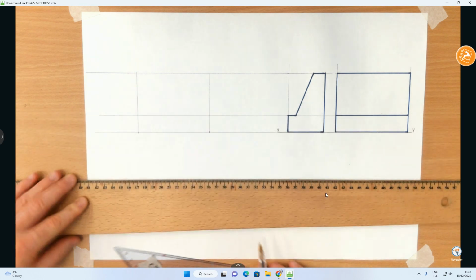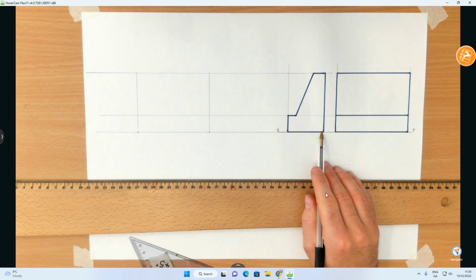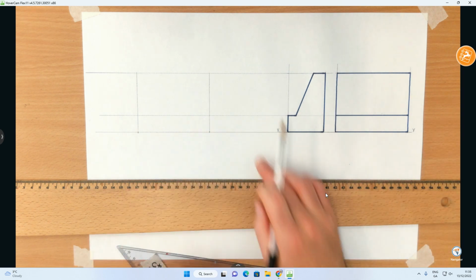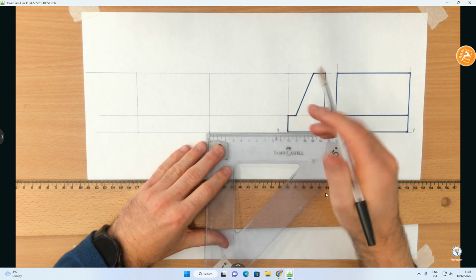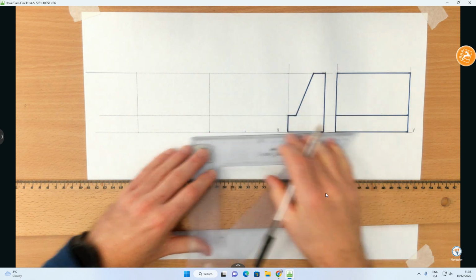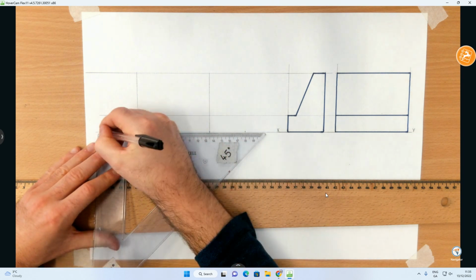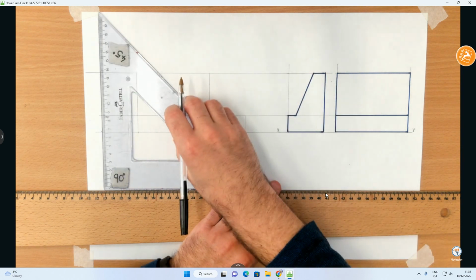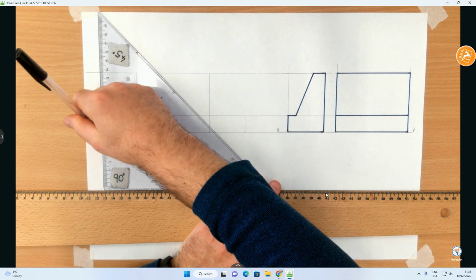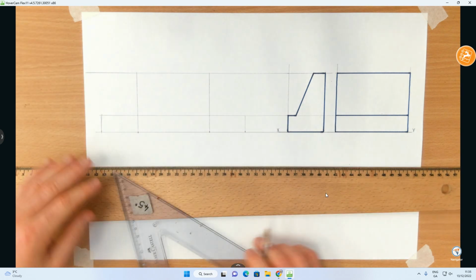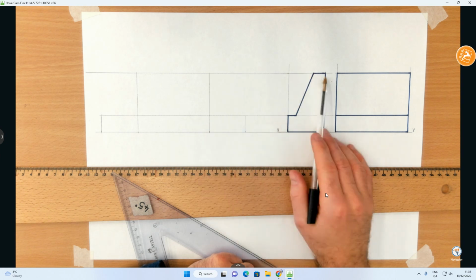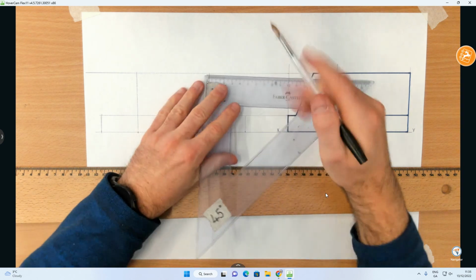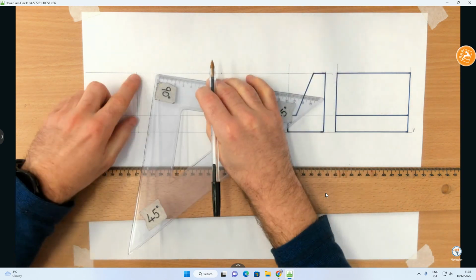Of course I can. What's the width of that side face? It's 45. So I can take it from here. You could grab your compass and take the distance and mark it out, but because I know the measurement, I can also use my set square. So I can mark out 45, and I could also mark out 45 from this side. Now, I want to do a line up to there, and a line up to there. After that, we also know at the very tip top, how much does it come out here? That distance there was 15. So this is going to step out 15, and from here, it's going to go 15 the other way.